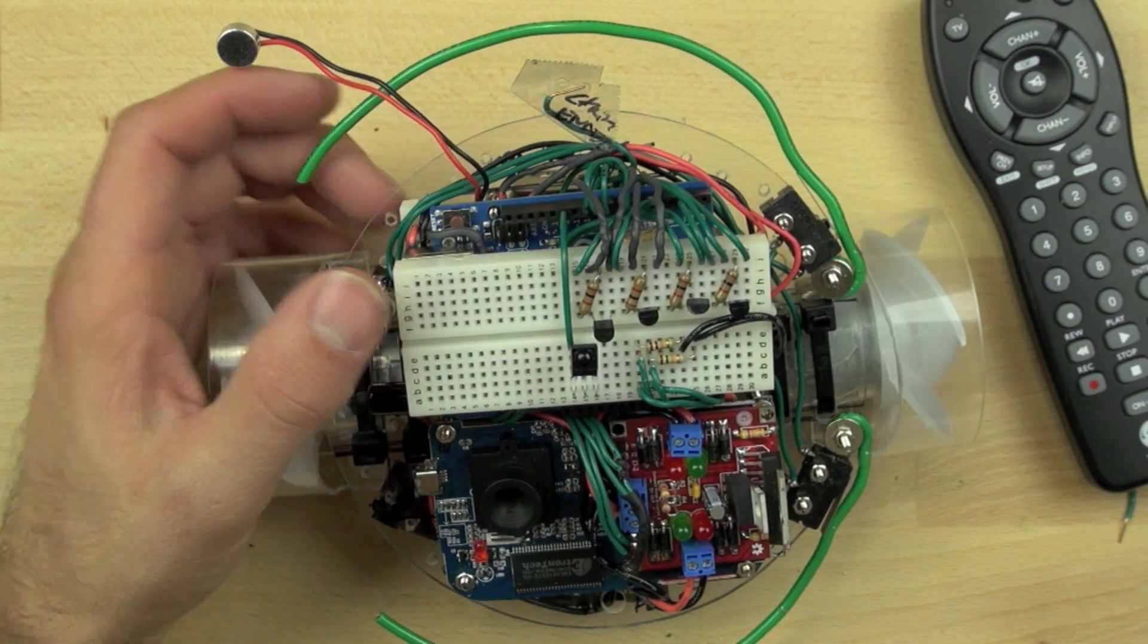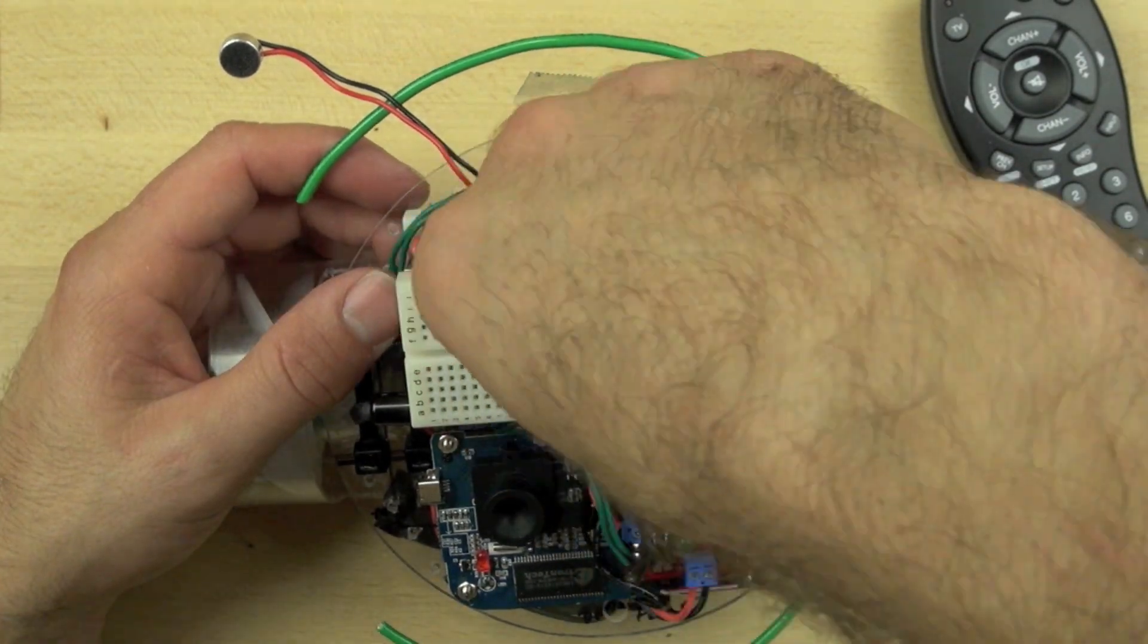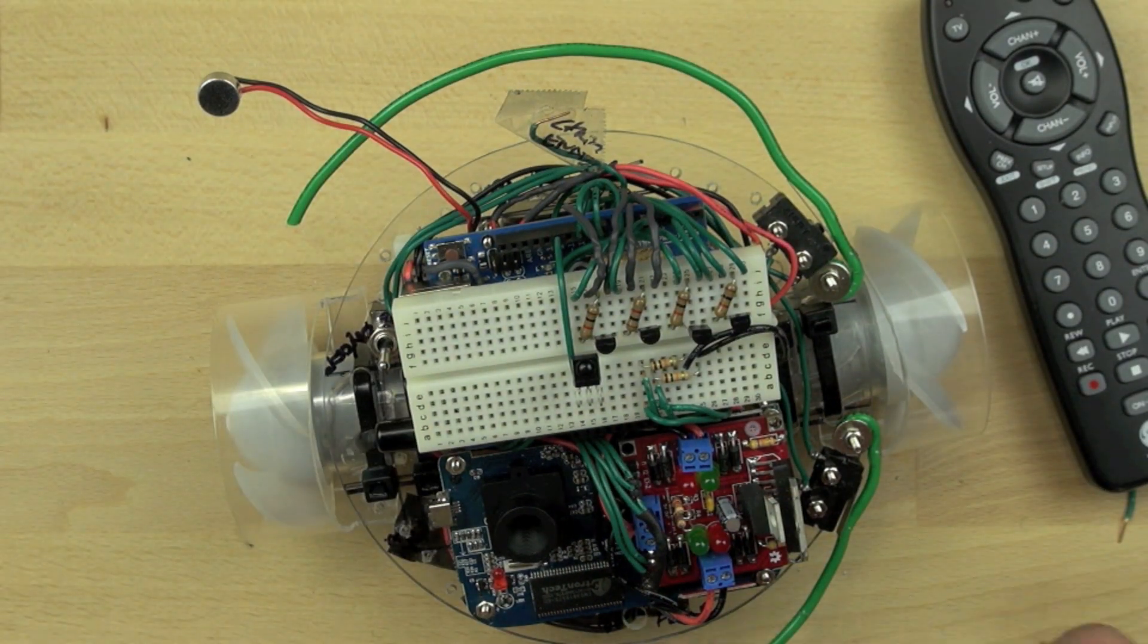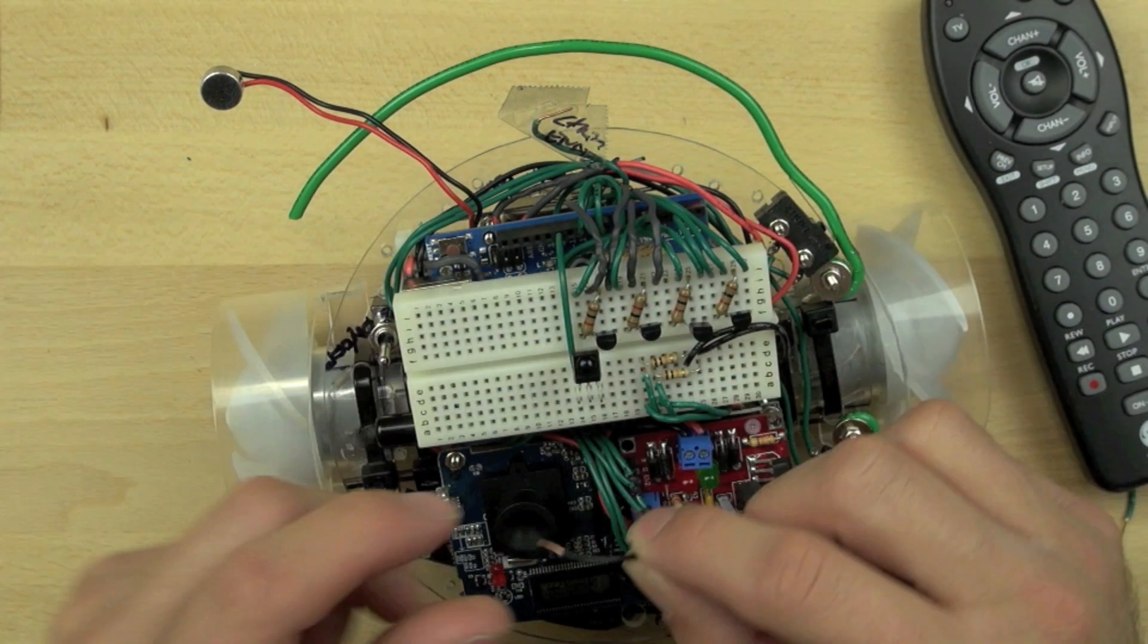We're running that straight back to our digital pinout, and then we're going to connect the other two leads, the center and the one on the right, to our positive and our ground.